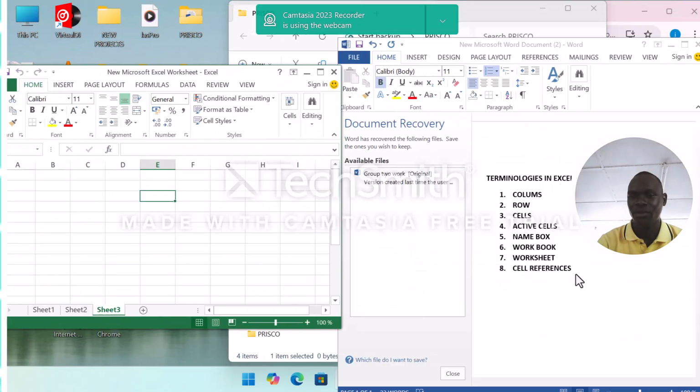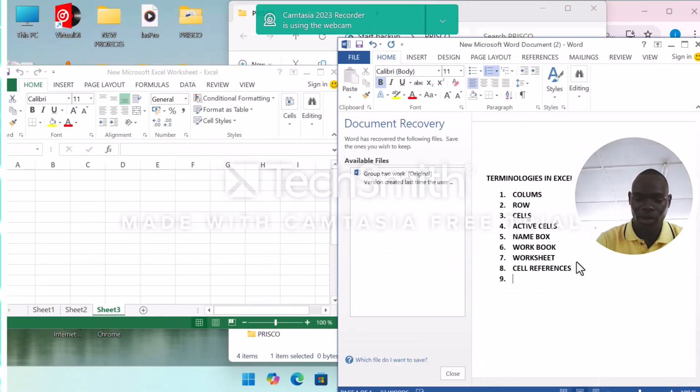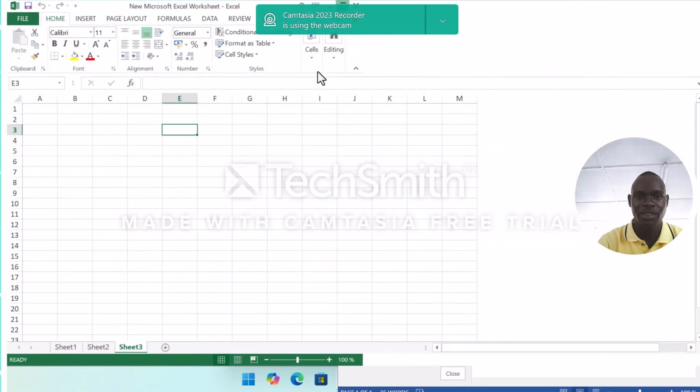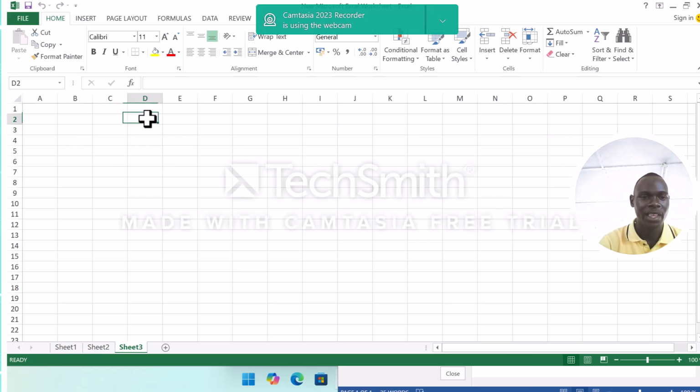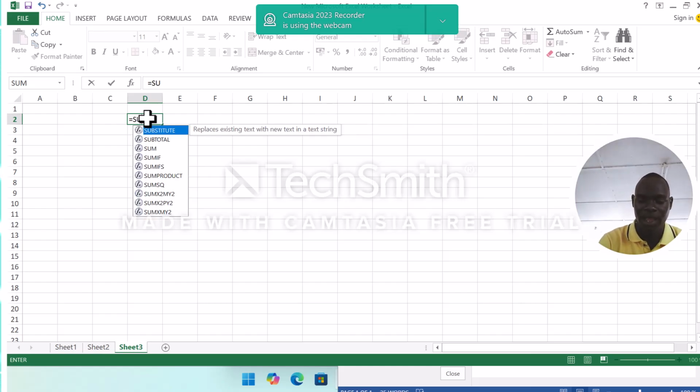Now the next thing that we have to talk of is the function. What we're calling a function. The function is just an expression. These are expressions that are normally used to calculate some values. Functions normally start with equals to. After equals to, you put any formula, any function, something of that nature. A predetermined formula that performs a specific calculation can even be a function.